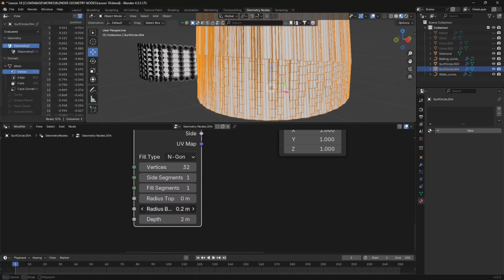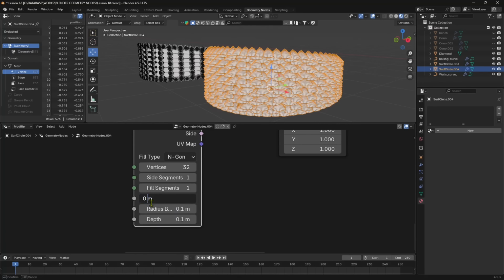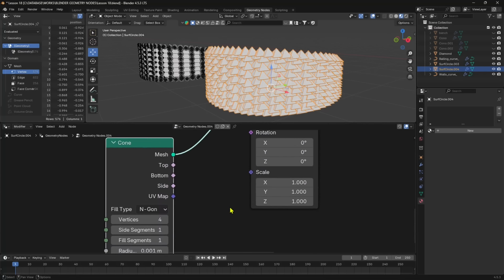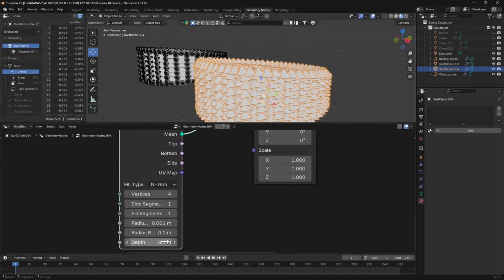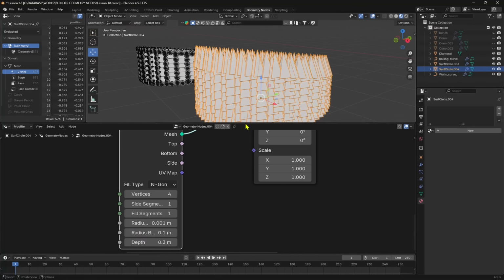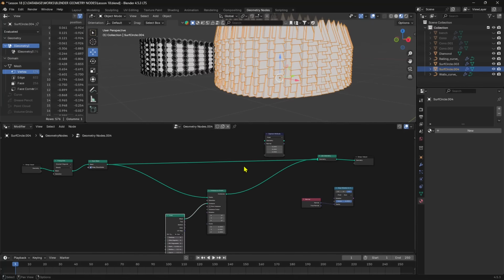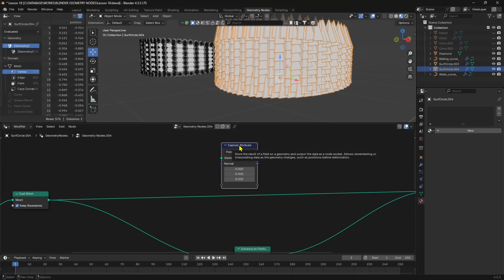And probably one of the first things you need to do is decrease the depth, decrease the radius, and the top radius is going to be really small because it needs to have a tip. And then I also decrease the vertices to 4, so I have, again, little pyramids that I can distribute. And you can see they are pointing upwards like this, which is not really handy for what we need to do. So to readjust that, we use a capture attribute, which we already talked about in another video.